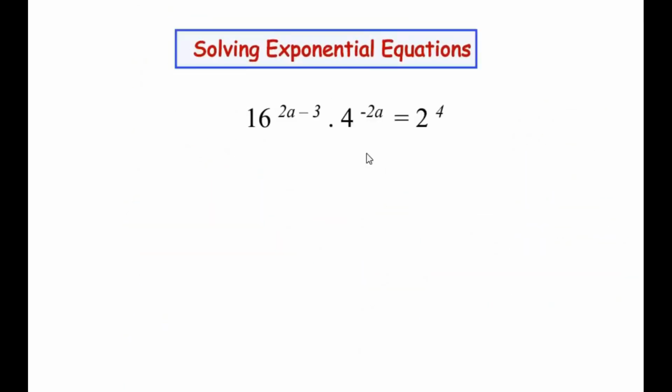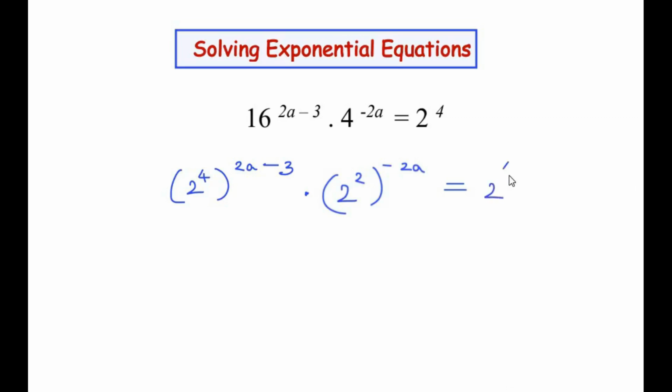Now moving on to the last question. You can go ahead and give it a try. Now here, let us try to get 16 and 4 as a common base of 2. Now 16, we know that we can write it as 2 to the power of 4, which gives us 16. And let us raise it to the power of 2a minus 3 as it is given in the question. Times. Now 4 can be written as 2 raised to the power of 2. And here let us raise it to the power of negative 2a is equal to, now the right hand side stays the same.